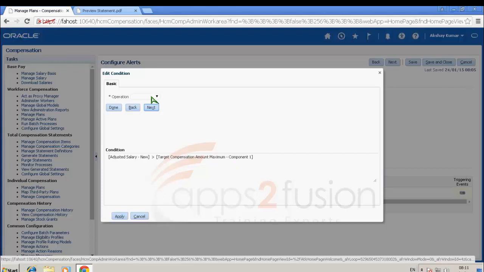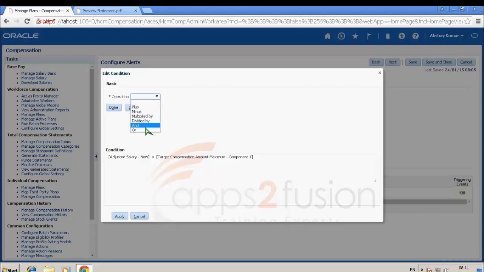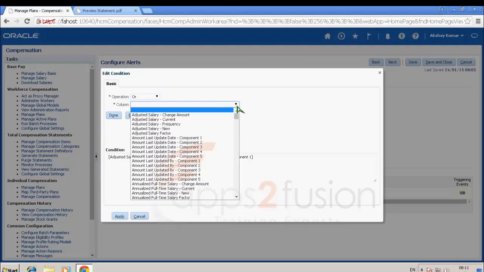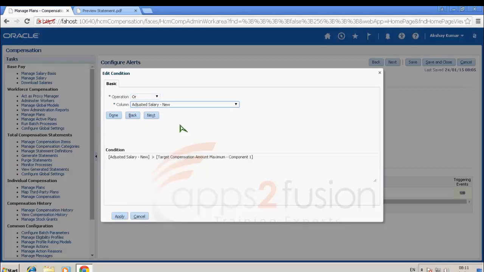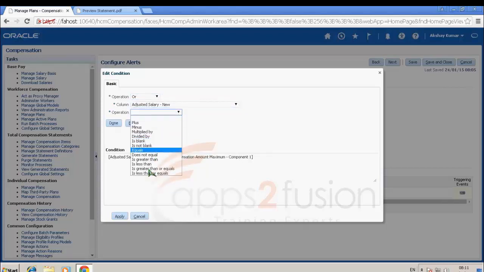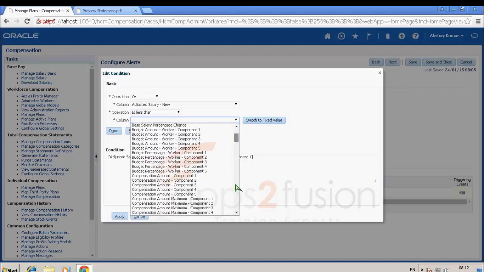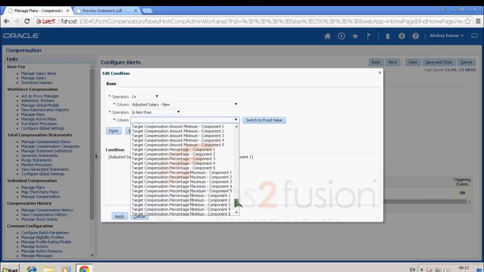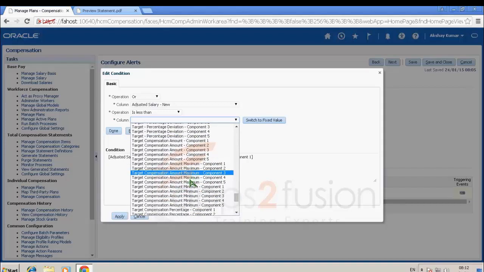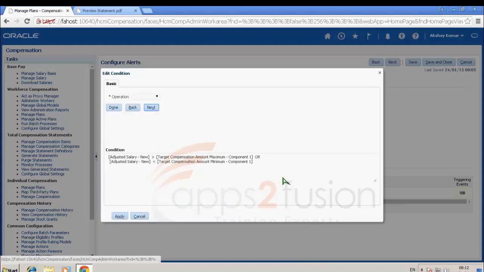The error will come up if my new salary is greater than this, or my new salary is less than my target minimum compensation amount. So I click next.